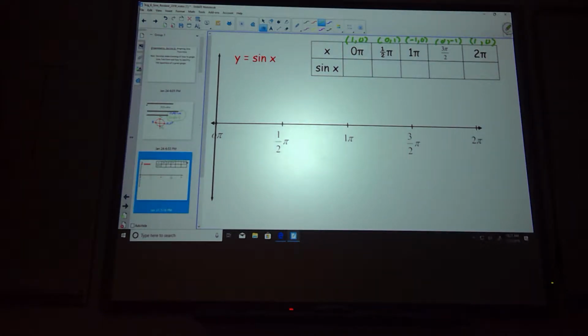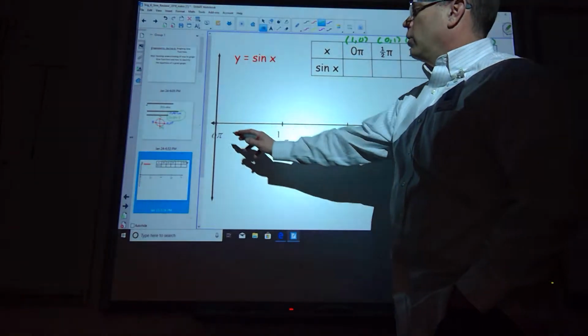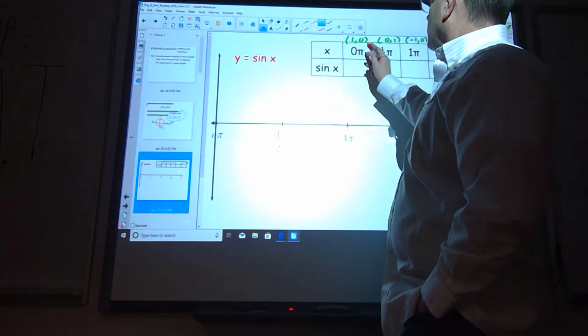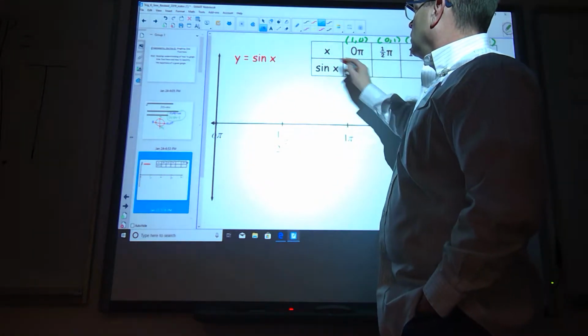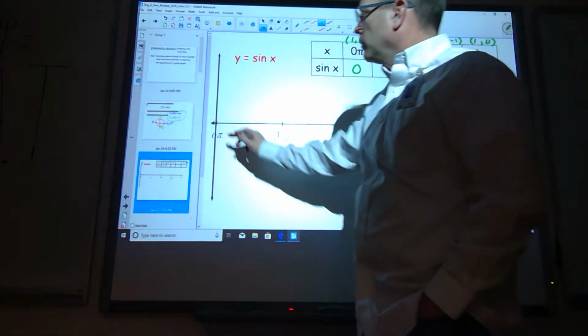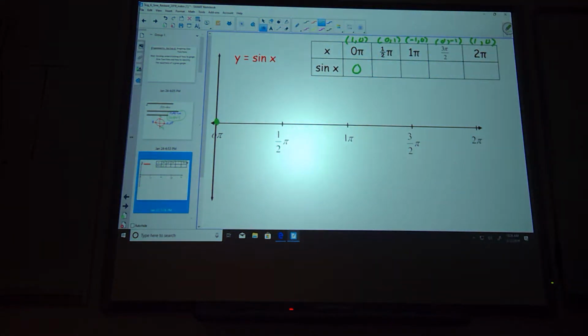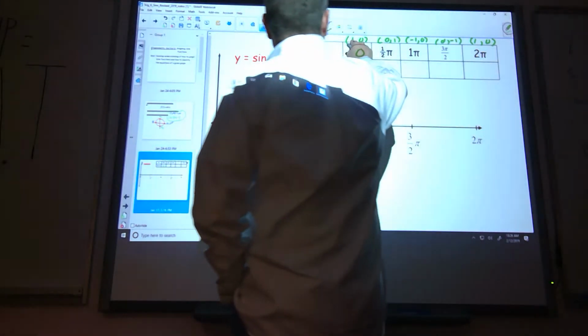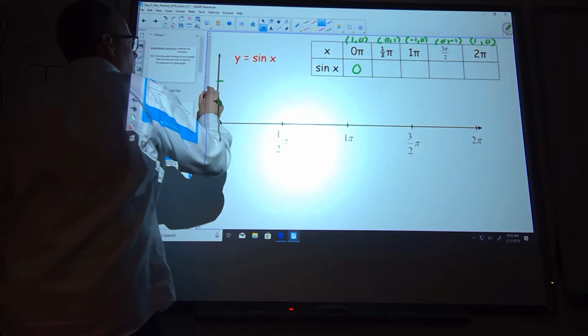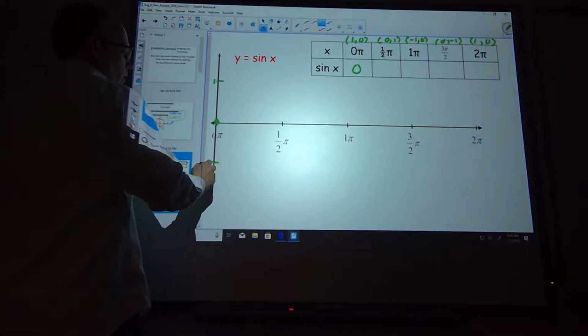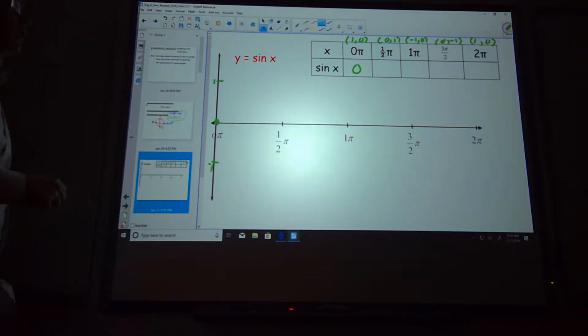I can keep going around the unit circle an infinite amount of times no matter what. But watch how simple this is. At 0 pi, which is 0, my y value is 0. No, when we deal with cosine, it's 1. But see why I said 1. All right, so for the most part, the standard function is going to go between positive and negative 1 in the y direction.